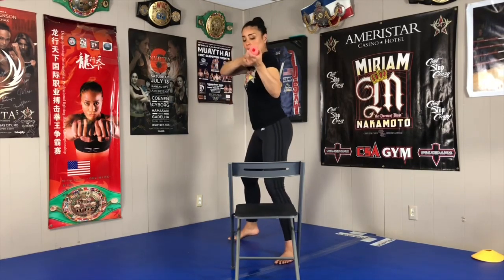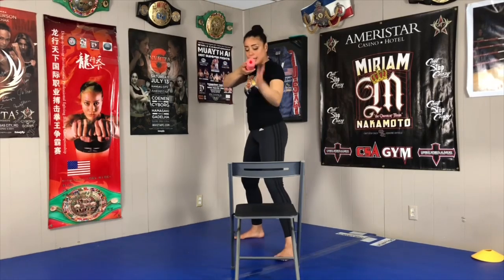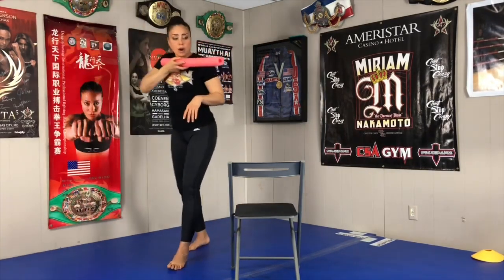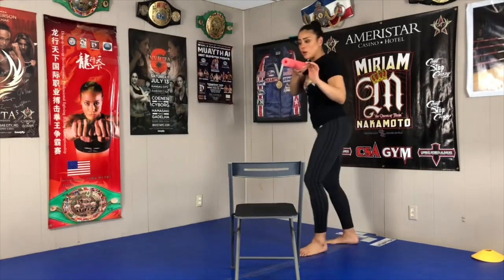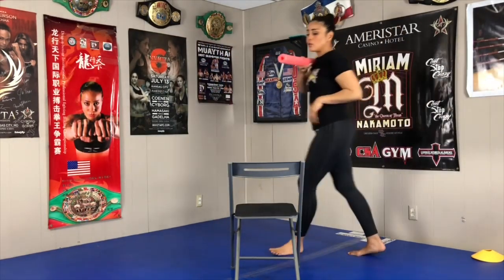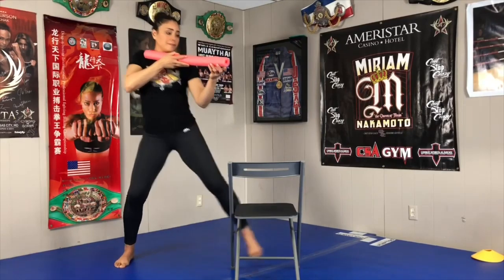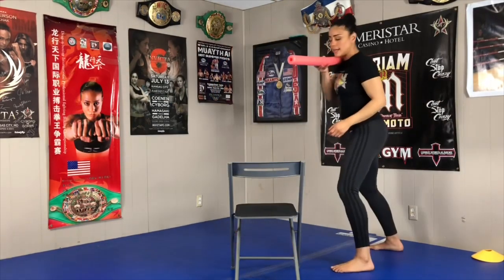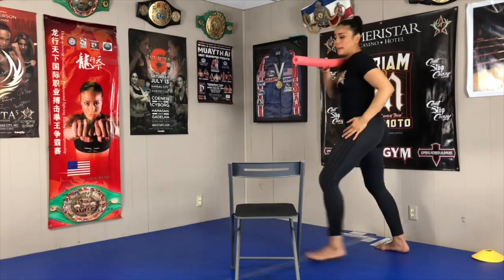It was like a gun, and I would aim it at the opponent. So everywhere I moved, it had to face the opponent. If I just did this walking, it would turn my shoulder at all times. You can see how I'm keeping this angle no matter where I move, okay? Now doing this in a fighting stance, it's going to look more like this. See that? Boom. What's nice is, as I moved to the left, I didn't do this and then that. Did you notice that? Instead, I kept it at the target. So I led with my hip. Does that make sense? See that? I'm going to lead with my hip.